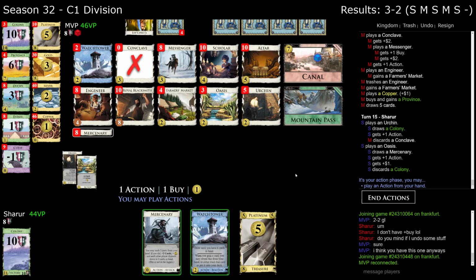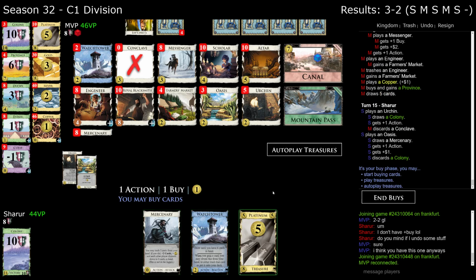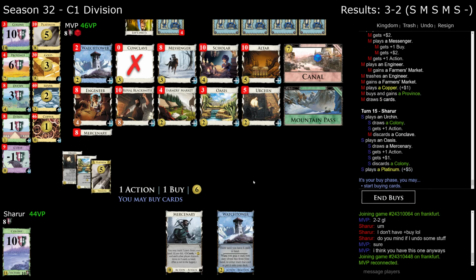What do I even do at this point? I don't know. Hope that he has a dud. I mean, that is certainly part of the plan. Top deck a Gold. Is that good? I guess it could be fine. And do I want to top deck a Gold? No. If I want a Gold, I don't want it top decked.